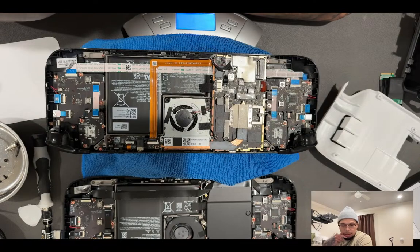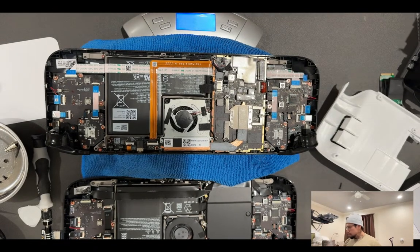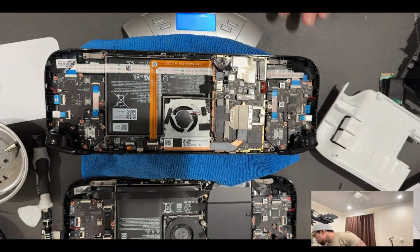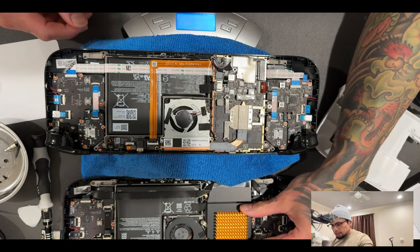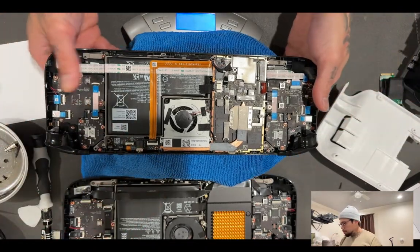One thing I'm already seeing on here is I'm probably not going to add an SSD to this thing. We're just going to try to keep it running cooler. Thankfully, we have this big portion right here. We can just put our heatsink right there. Not even a problem.